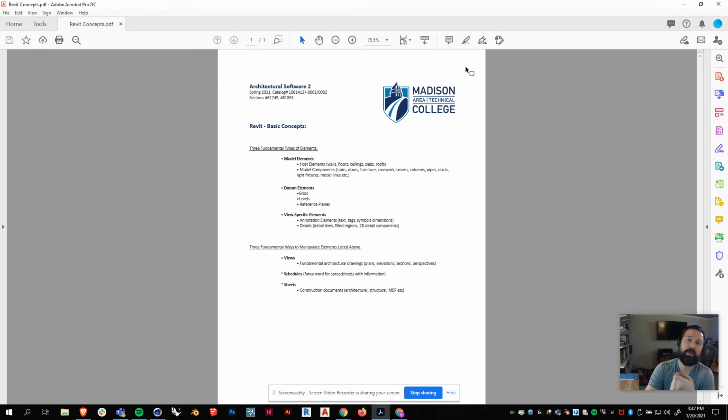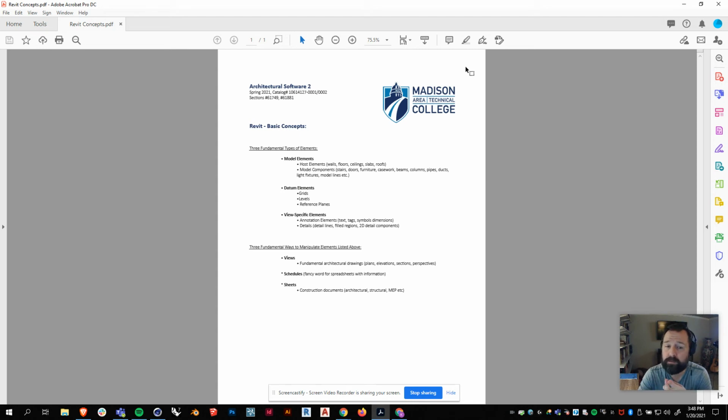It's going to host doors, and it's going to host windows, for example. Whereas a door and a window can't host anything. Okay, so that's the difference between those two. But I just like to think about it as model elements are just the things. Okay. Datum elements are basically like wayfinding elements within your Revit model.